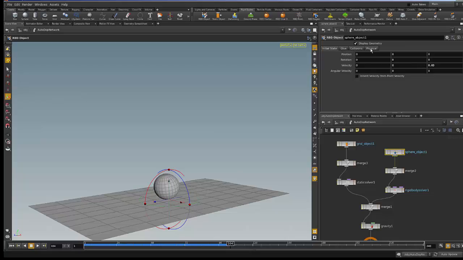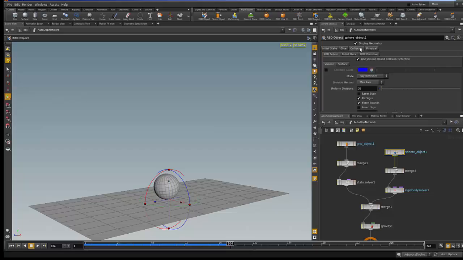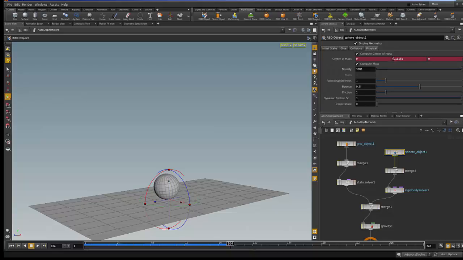I'm going to come to my physical attributes here, so don't mind the glue and the collision. I will explain this to you. Our bounce is at 0.5 now. Let me bring this up to 1.